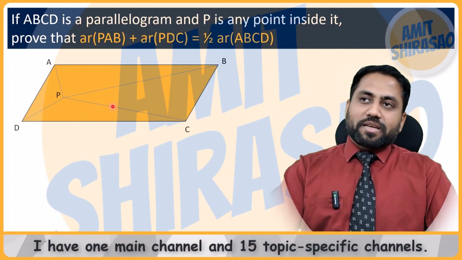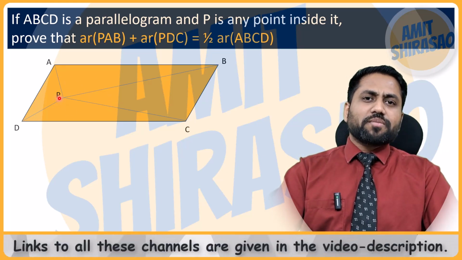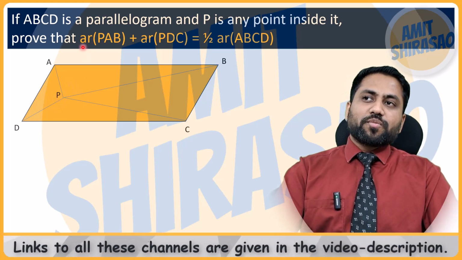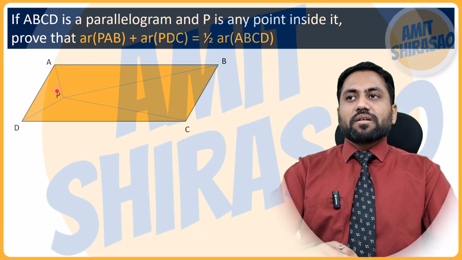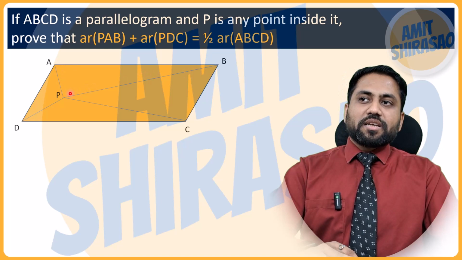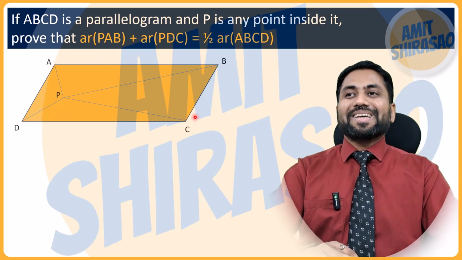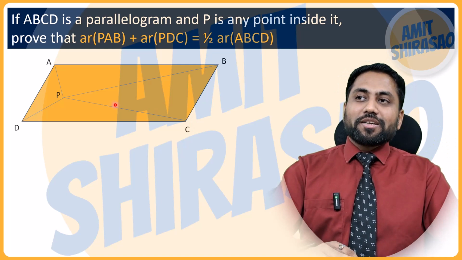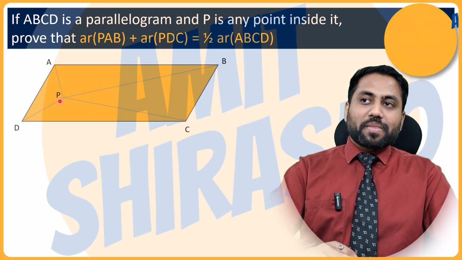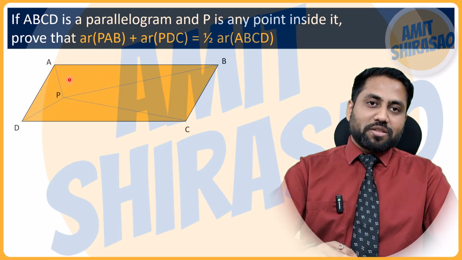Now let's take another example, another exercise. It says that there is this point P. P is anywhere inside the parallelogram. Okay. And now we have to prove that the area of PAB, this upper triangle, plus the area of triangle PDC, that means the smaller triangle, is equal to half of the area of ABCD. How will you prove it? Okay. Similarly, you can also be asked that the area of this triangle should be equal to the area of this triangle, and the sum of the areas of these two triangles is half the area of the entire parallelogram.